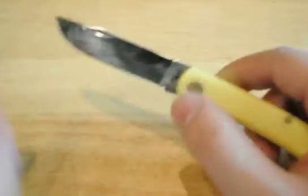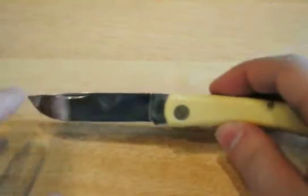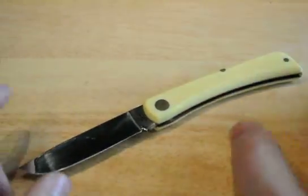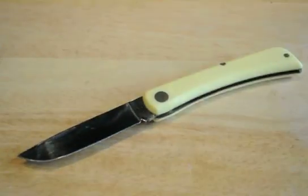You do have a nail nick on one side of the knife. It's not double-sided, but overall it's an excellent choice as a backup EDC, a light carry EDC, or just a general gentleman's folder. I highly recommend it. So that's the Case Sodbuster Jr.